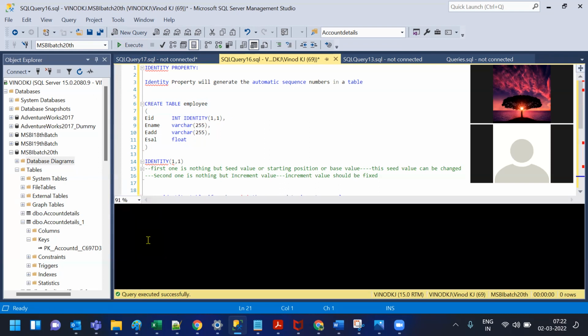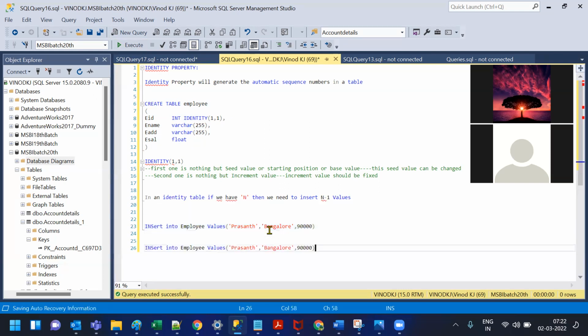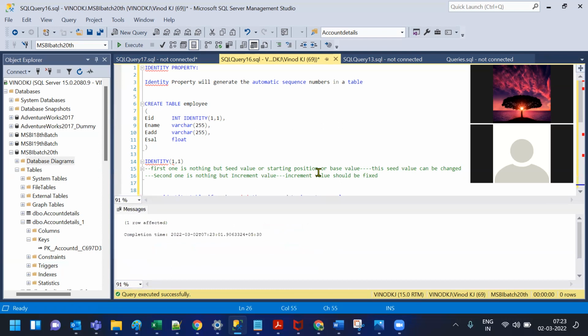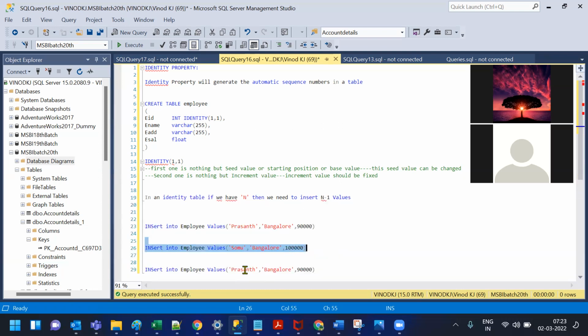Now you see one row is affected, and if I go and insert one more row, let's say Bangalore, and Nagaraj, salary 50,000, and I'm executing.